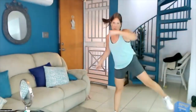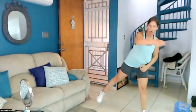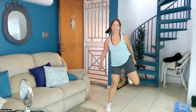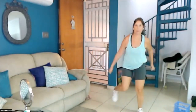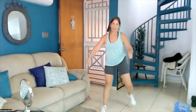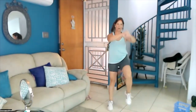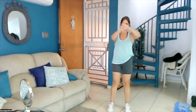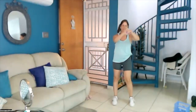And stop here, raise your legs, side to side. Good. 8 more. 6, 5, 4, 3, 2, and 1. Hamstring curl. Good job. 8 again. And knee up. 8 again.